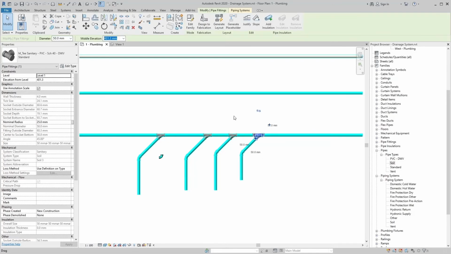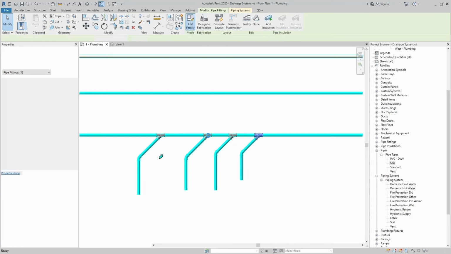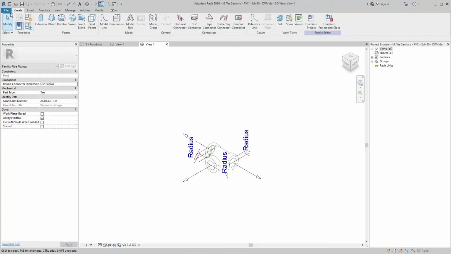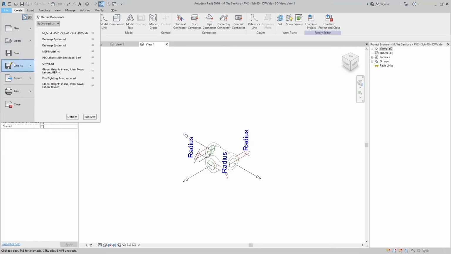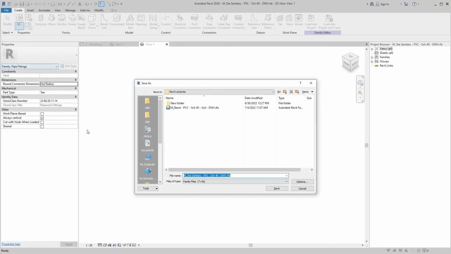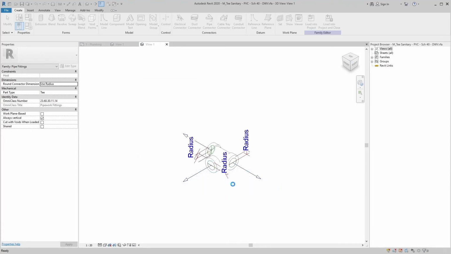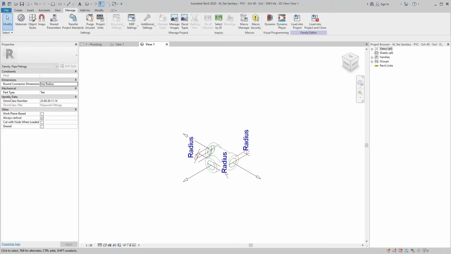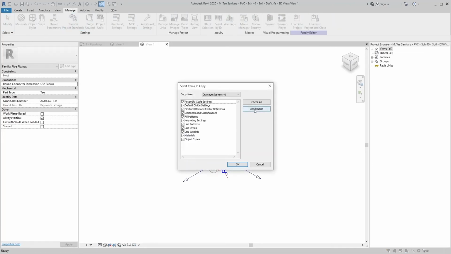Now go to the Edit family and make a new family by Save As. Same like what we did before with elbow. Copy the material using the Transfer Project Standards in the Manage tab.